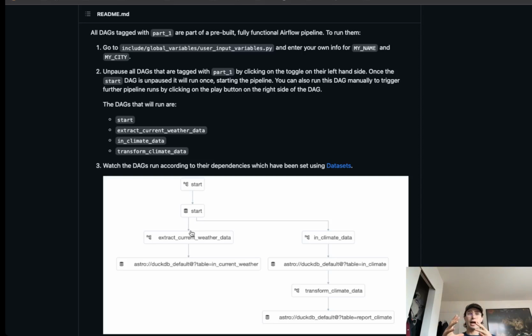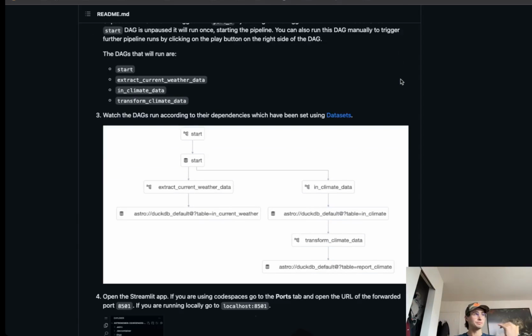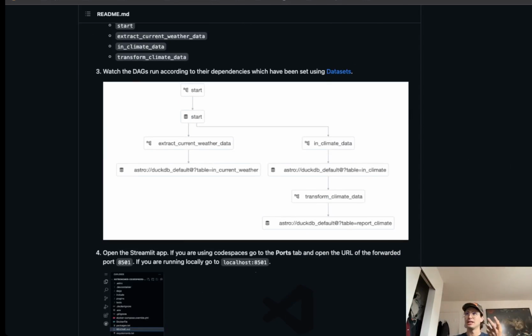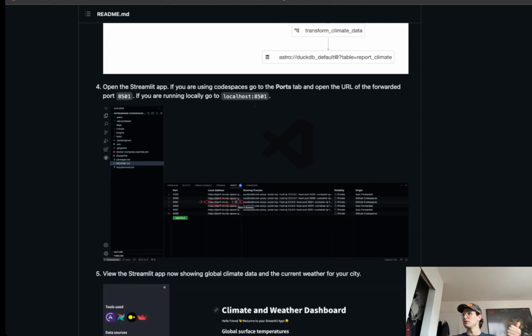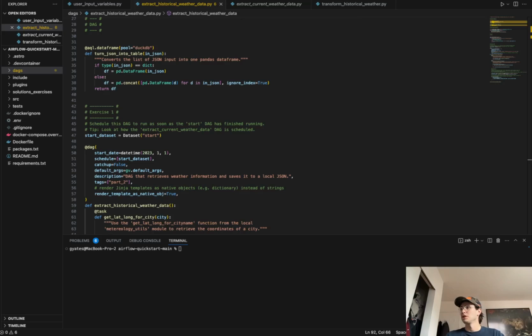Instead, now I don't have to try and guess when that data is going to be ready before my next task kicks off or my next DAG kicks off. I can actually just create the DAG, create the task, create that dataset, and have that as a trigger to any downstream actions. So really cool feature, and that's, again, why I wanted to make this, because it's a newer feature and not enough people know about it. It's really awesome. And then we're going to open our Streamlit app and look at it. So let's go into VS Code and start making those changes. So now that we're in VS Code, the first thing we're going to want to do is build our environment so that we can actually start writing some DAGs.